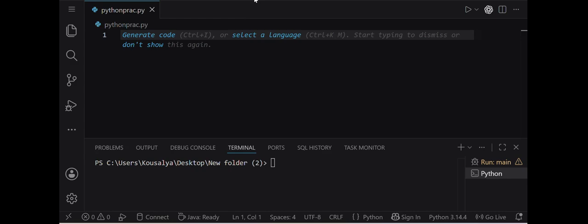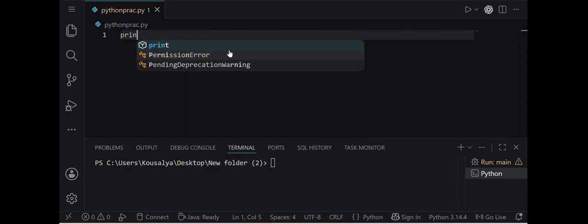And now our next program is to calculate simple interest. This formula teaches how to code formula-based programs. In real life, we know that simple interest is equal to principal amount into time into rate divided by 100. Principal amount is the amount of money, time is the number of years, and rate is the interest rate. So now let us write a code to calculate simple interest.